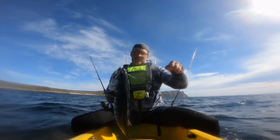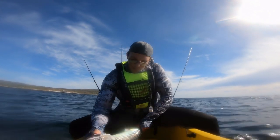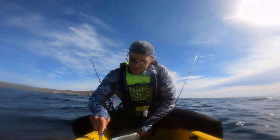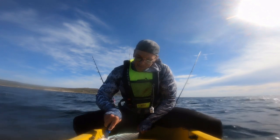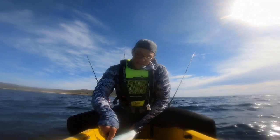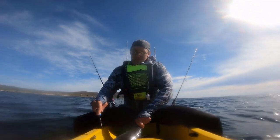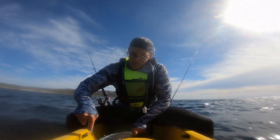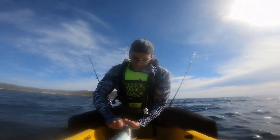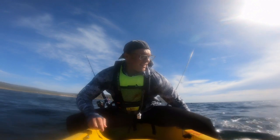On the chrome spinner, nothing fancy. Right, and to bleed them, all I do is cut behind the gills. There's a soft membrane behind the gills, just on both sides. Give them a cut. If you really want to go overboard, just behind the fins on the side. I won't use fancy terminology now. And give a cut there, and then just cut on the tail on both sides, and then you can cut the throat as well. That's perfect, just like that.